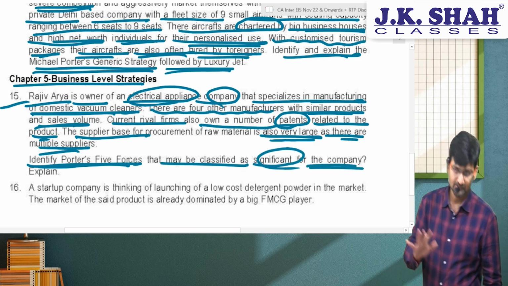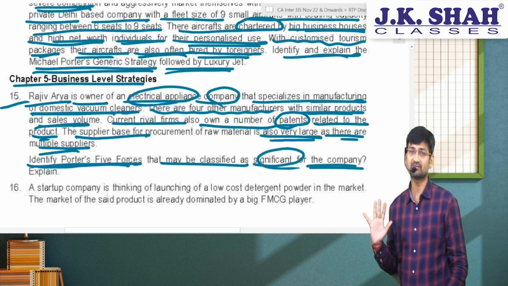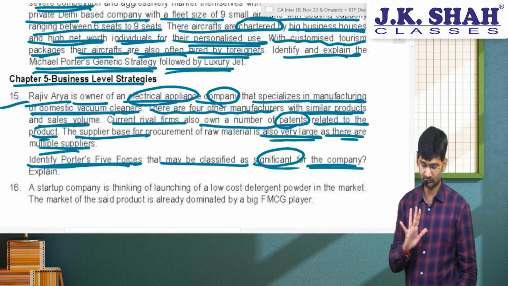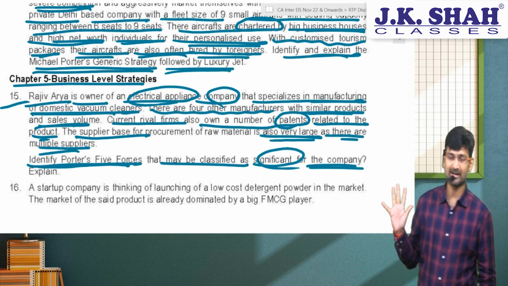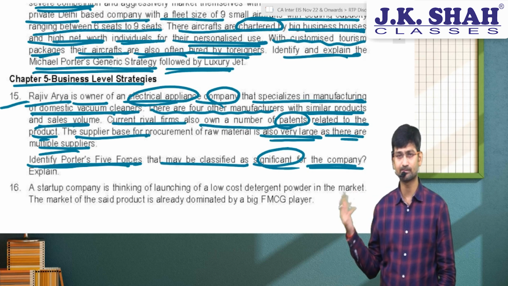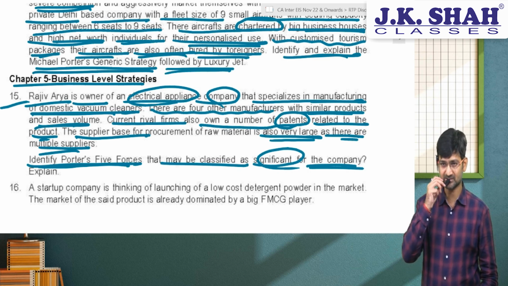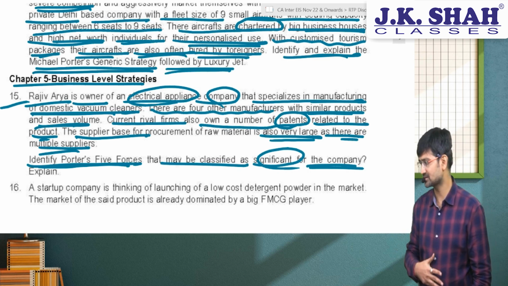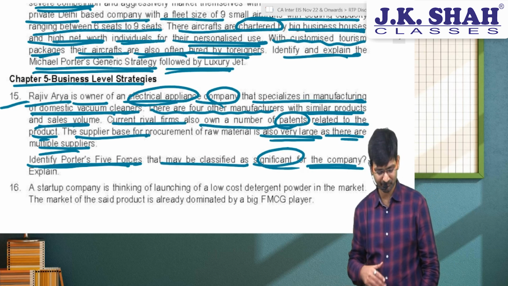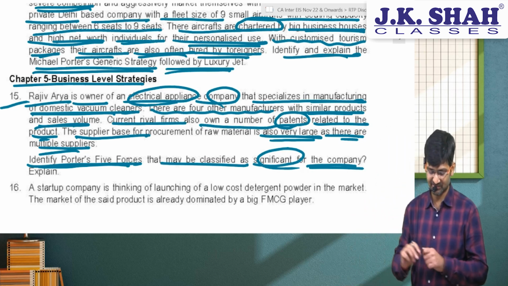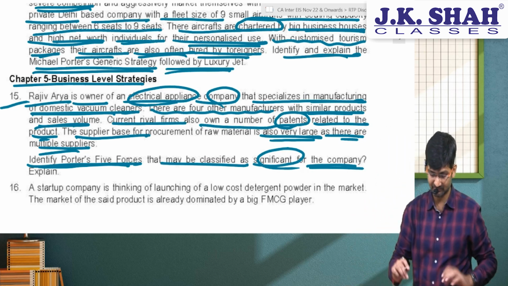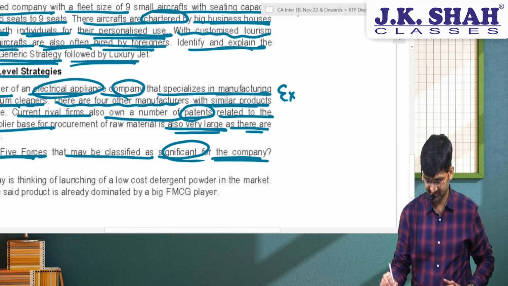Now, one minute. Porter's 5 forces: bargaining power of buyer, there's no mention about buyers here. Bargaining power of supplier, there's no pressure at all because there are several suppliers. New entrant, the risk is eliminated because of patents. Substitute products, there is nothing mentioned in this question. The only risk that we have discussed in this question that is applicable will be the risk of existing rivals.